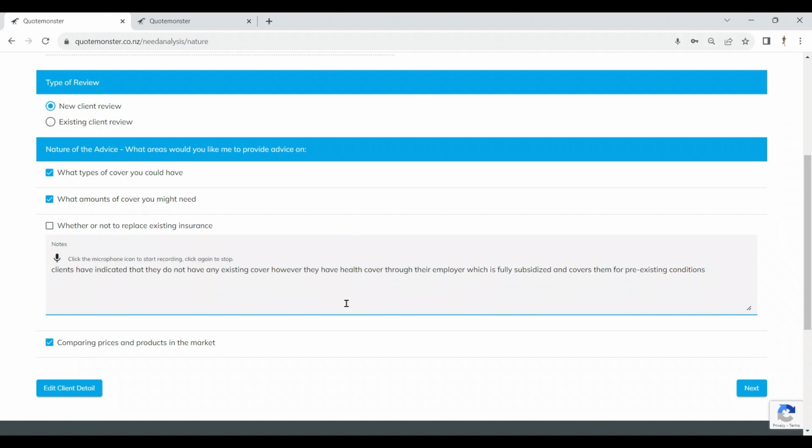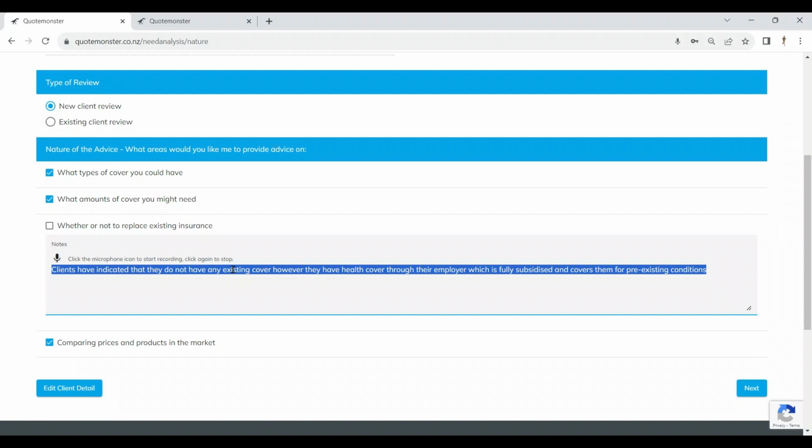Turn it off, and you can see that in this particular example it's done a pretty good job in picking up everything that I've said. You might want to just tidy that up, and you might want to change the American spelling, but it's a very quick and fast, effective way to get a lot of notes into your statement of advice without actually having to type those notes into it. Okay, so I'm just going to remove that.